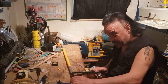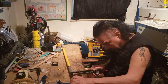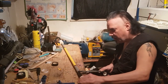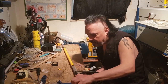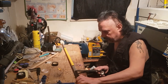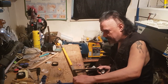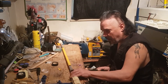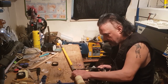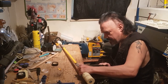I'm just wishing it was yellow tape, because seeing the degree of overlap, I've only got a couple of millimetres overlap, but trying to watch that black on black with direct vertical lighting is pretty tricky. But yeah, I'm loving this tape. Do you know what? It's got enough grip to it. I wish I'd done the whole staff with it now. It probably would turn out cheaper than buying the racket tape.